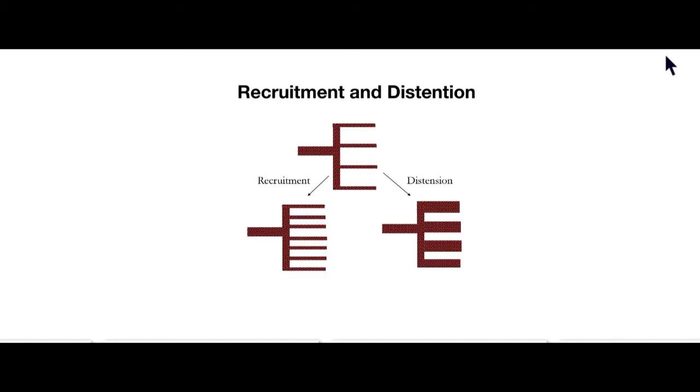One of the other things that happens is we have two different things that will occur. We have recruitment and distension. Recruitment just means that more vessels are going to open up. Distension means that whatever's open is going to expand. So just because you have a vessel that's open doesn't mean it's actually conducting flow. It's kind of like a soaker hose. Do you know what soaker hoses are? They're like garden hoses that have holes in them. If you don't put enough flow or enough pressure in there, there's no water that's going to come out of those holes. It's the same basic principle here. So you can recruit more vessels, and you can also distend those vessels in order to get the gas exchange to occur as flow is moving through the pulmonary system.